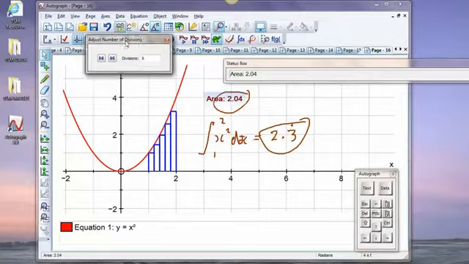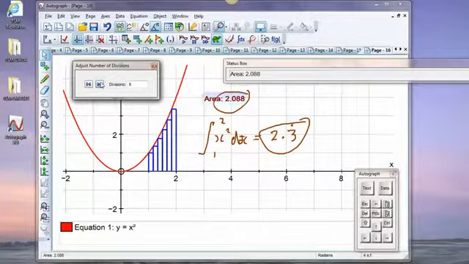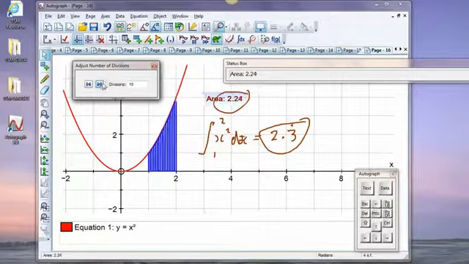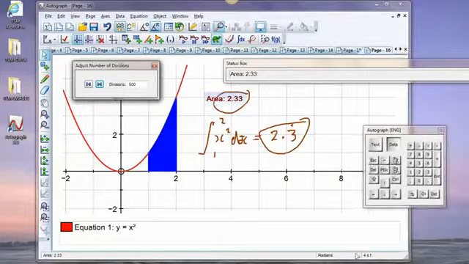Right, ask another question. If the divisions go from 5 to 6, so there's more of these, is this number going to go up or down? Up. Okay, make sure they get the answer before you press the button. So as we keep doing these, the answer is going to get higher and higher until eventually we get very close, don't we? So let's put in, say, 500 of these. 2.33.